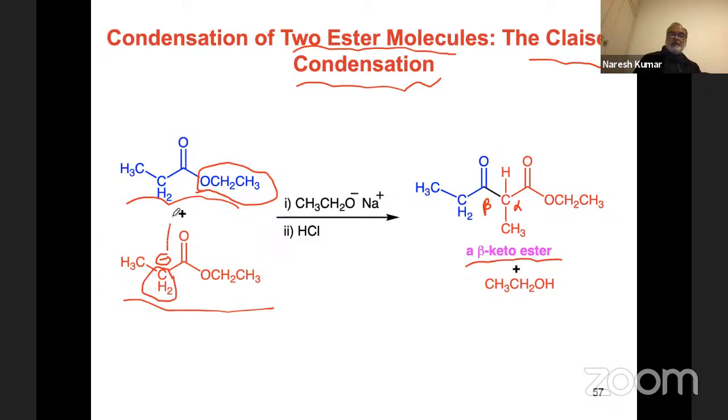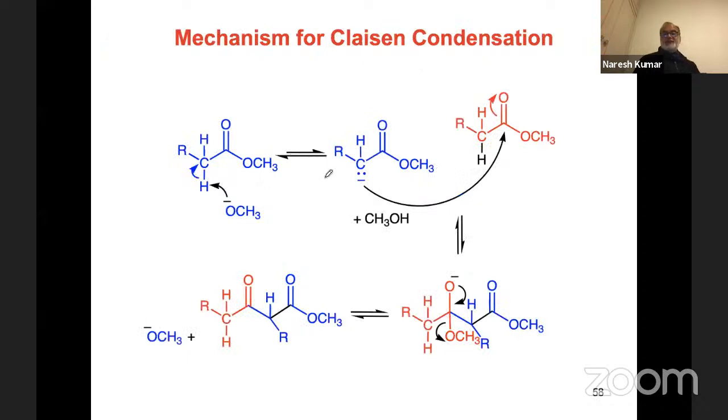And somehow you're going to react that with a carbonyl, and you're going to get rid of that OCH2CH3 group. That's the simple logic in this reaction. And if you start worrying, oh gee, this structure looks very complicated, it's too difficult for me, it's nothing difficult at all, as long as you think logically and see which carbon is going to react with which carbonyl group. And the mechanism is here now, the full mechanism.